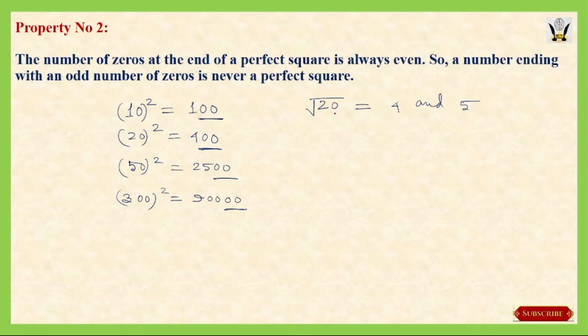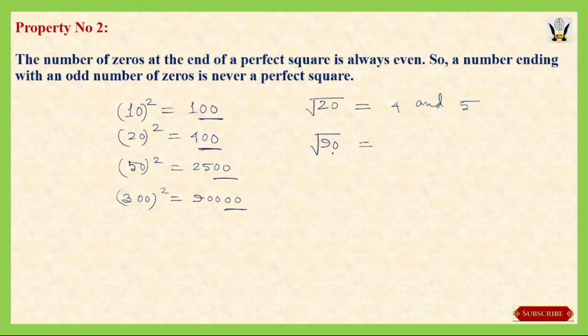So when we take the square root, as we have seen in the previous property, it will be between 4 and 5, and that will come as a fraction. Now if I take 90, then again it will not be an integer, rather it will be a fraction, and it will be in between 9 and 10, because 90 is in between 81 and 100, and 81 is the square of 9, 100 is the square of 10. So when we find the square root of 90, it will lie in between 9 and 10, and that will come as a fraction.